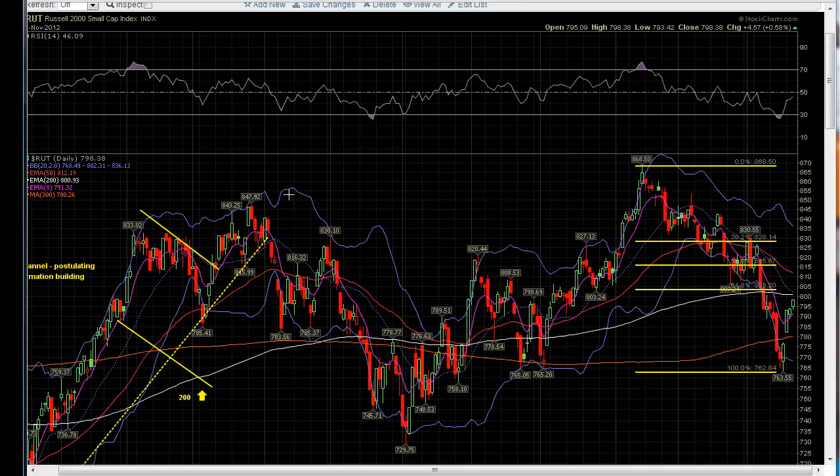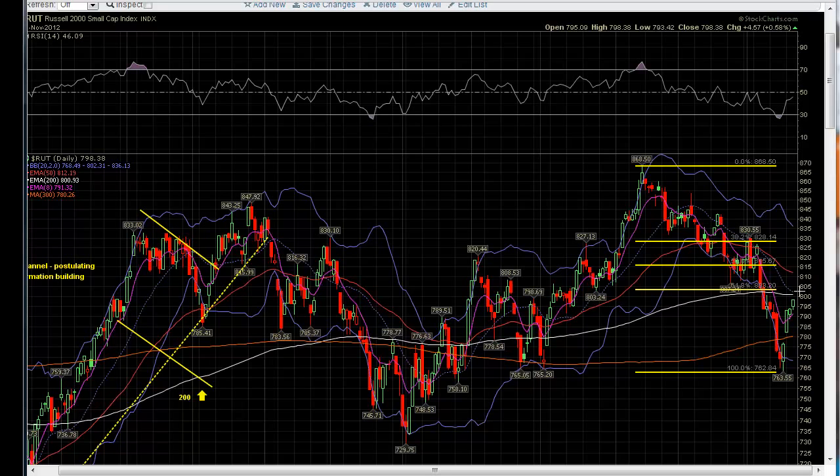So looking at the Russell, we can see from this pivot that we're up at the 618, and that the 50% level is up here at the 816 level, 815.67, which is right at the 50 period. And we have to make it through the 20 and the 200, but doesn't look too bad. We have the 618 right here at 803-ish, 804. So we want to see the Russell moving higher.